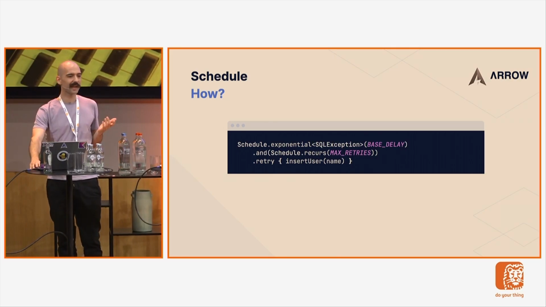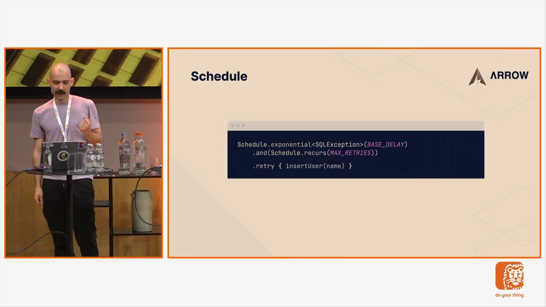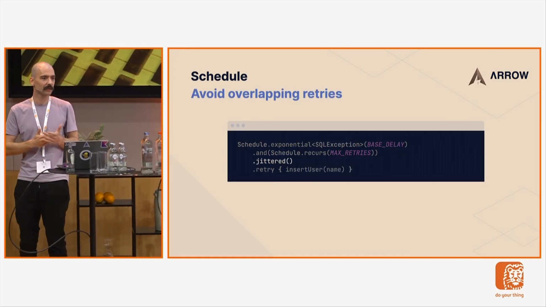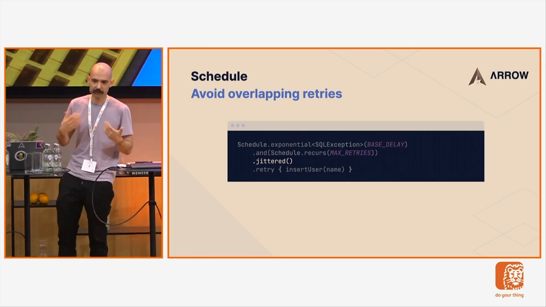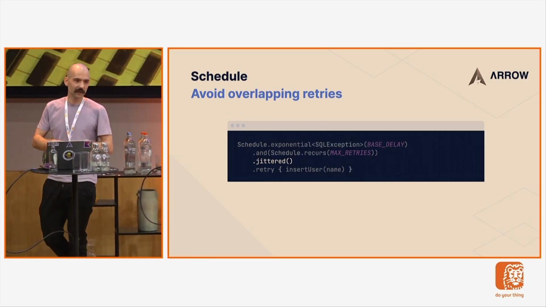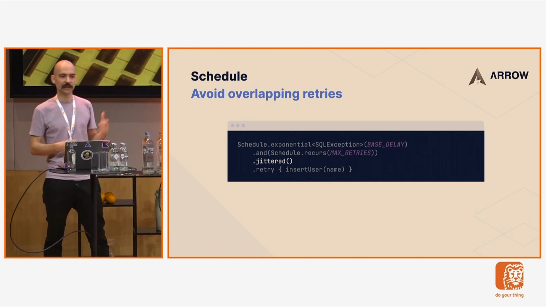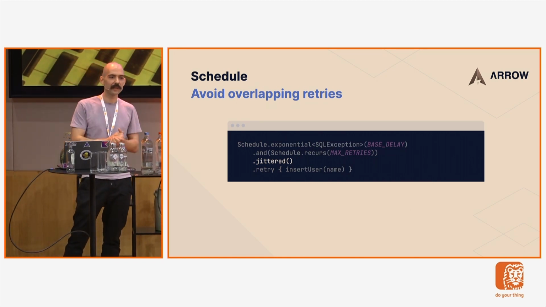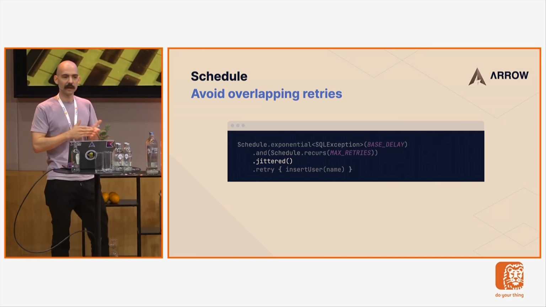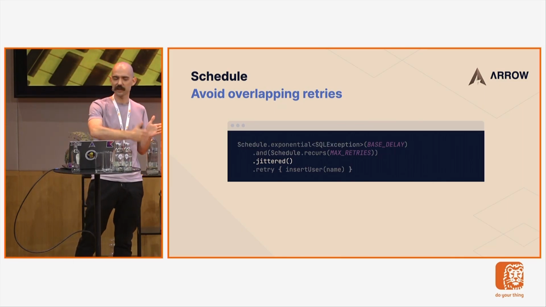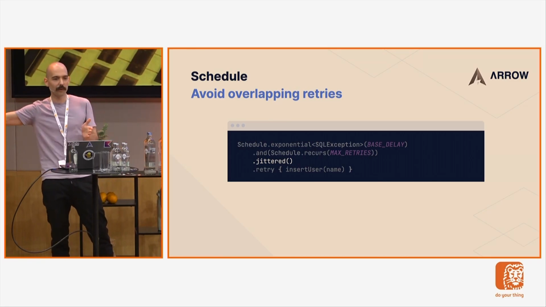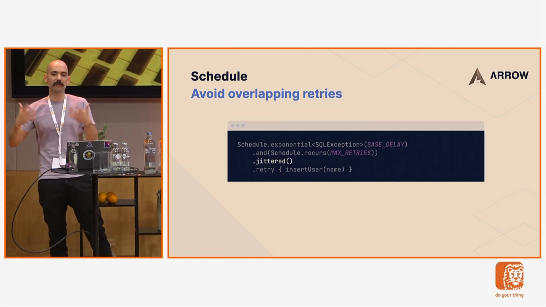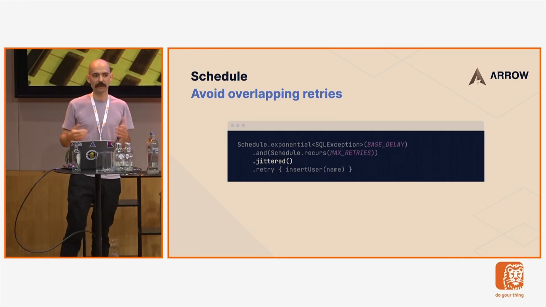But retrying is actually very hard. And when we are doing exponential backoff policies like this, we very easily turn into overlapping retries. So we have to build a more complex schedule. We need to introduce randomness, and we can do that with jittered, right? And jitter introduces some randomness, which can be configured and tested and whatnot. And it allows you to make sure that the retry intervals are not scheduled at exactly the same times, preventing overloading the system even more and allowing it to recover more organically, right? And that's exactly what we want from resilience.